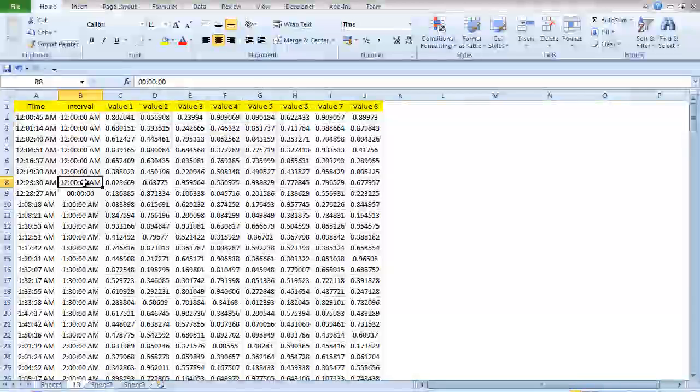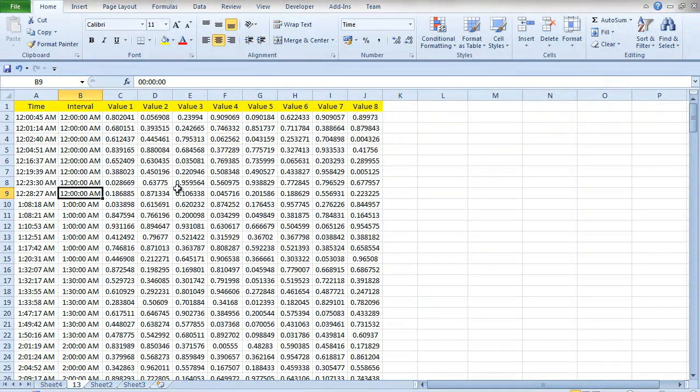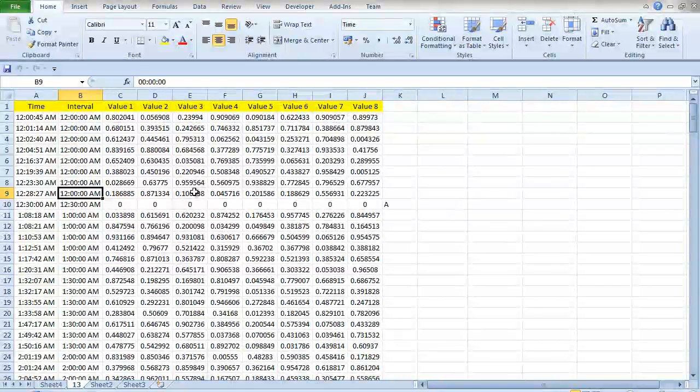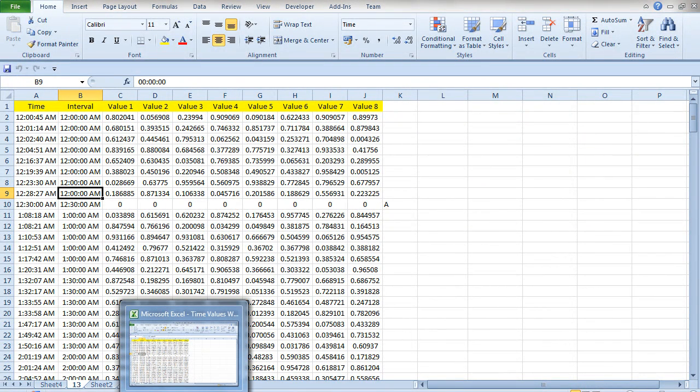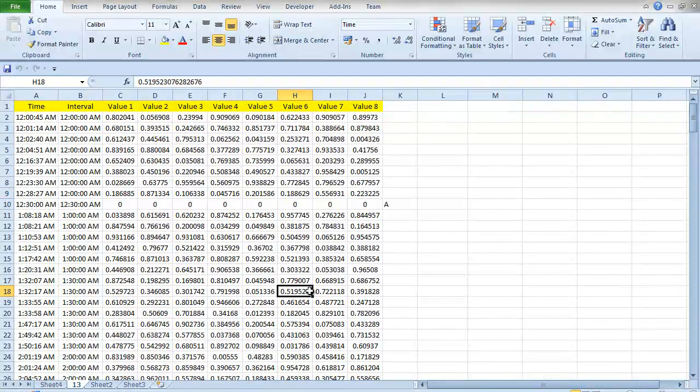If I just use format painter. There we go. So that's back fine where it should be. So if I run the macro again, Control Shift I, there we go. It adds in the 12:30 because it recognized that's 12, and we're ready to go. Okay, that's just a short little bit on how to add error handling into your macros.